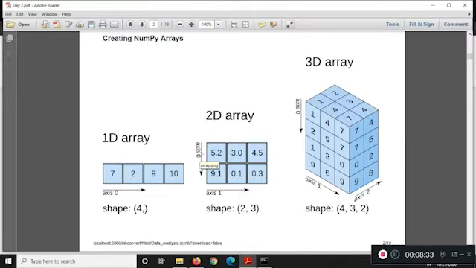I can take rows, 1 row, 2 row, and approach. First, let's take 1 row, multiply 2 to all the elements, then take the second row, or I can take the first column and do the multiplication, then take the second column, do the multiplication, and so on. So I have two options. That's what axis 1 and 0 are for.